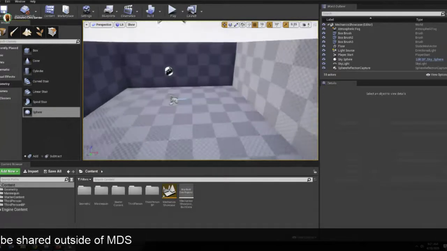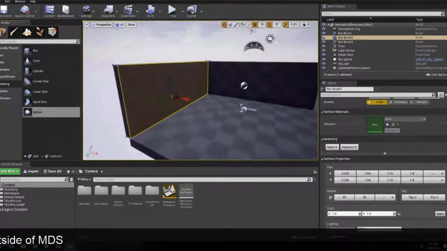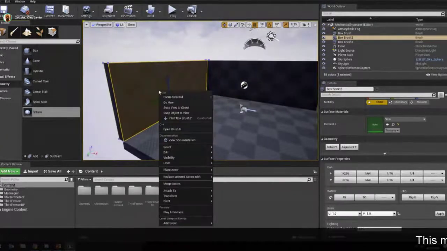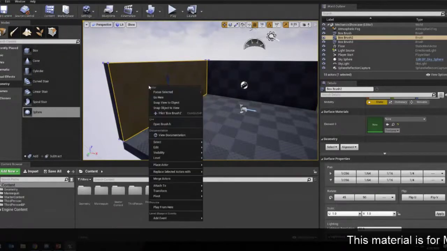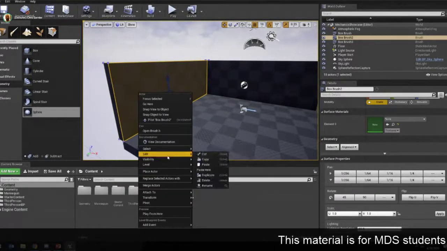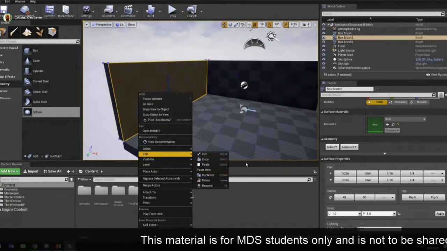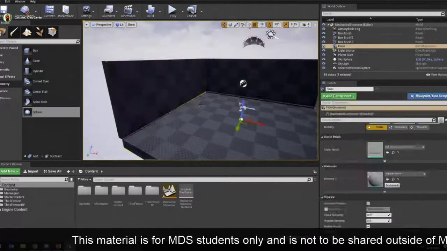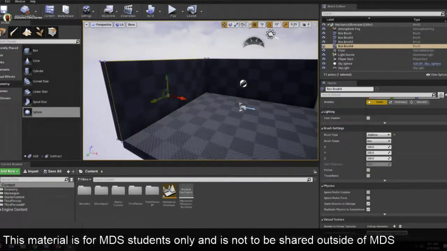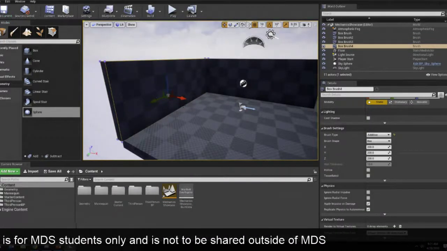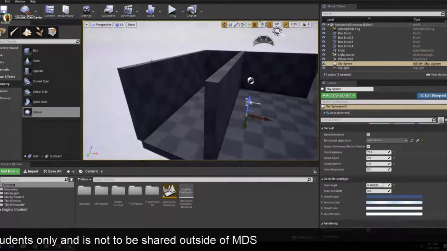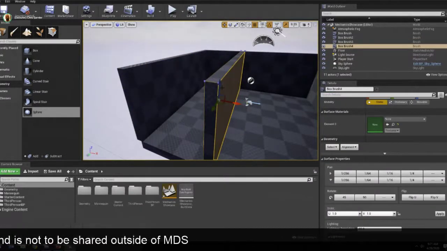So when you select an object, the first way to do it is to right click, edit, duplicate, or you can just press Control W. If I select it and hit Control W, you can see that it's created a second one here. If I move it, I now have two walls. So that's the first way.